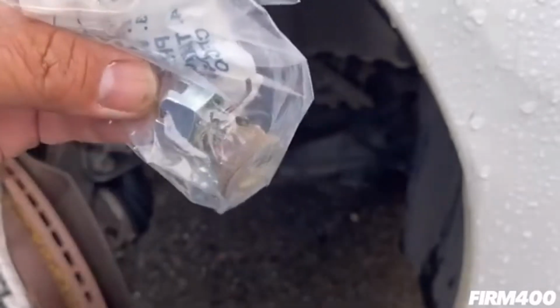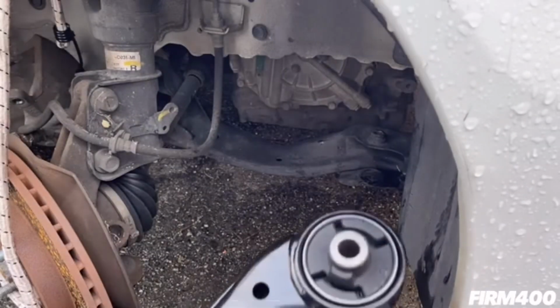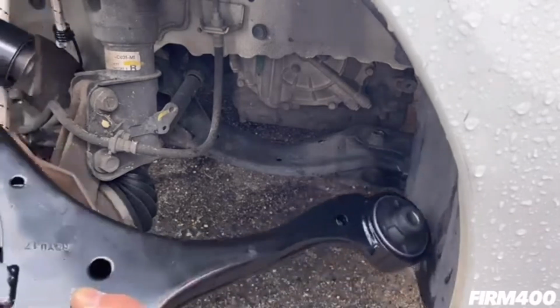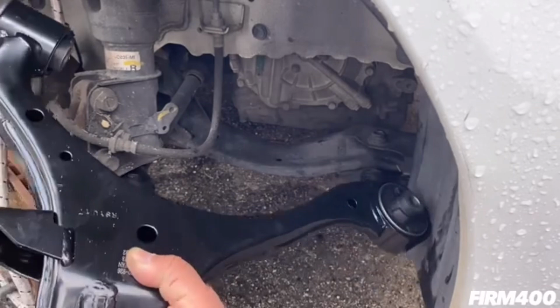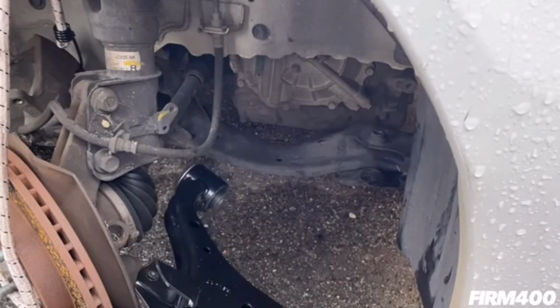I'm going to be installing the new lower control arm right here, and I just got to seat it properly. And then once I do that, I'm gonna mount everything, place the bolts back, and then we should be good. So let's get to it.